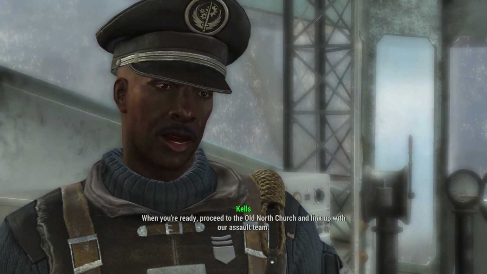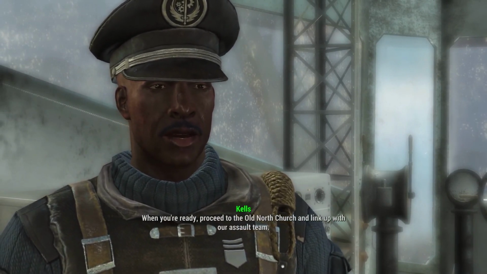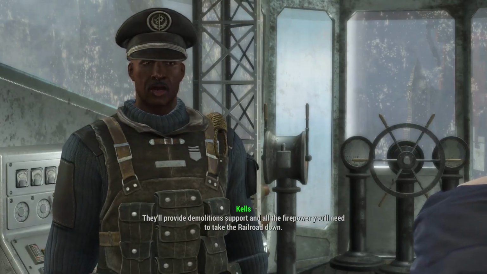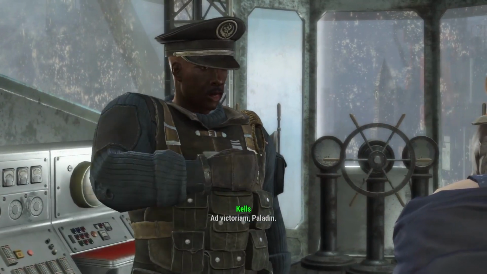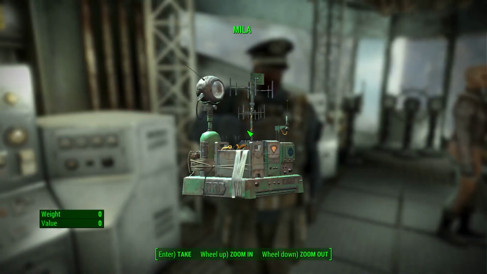When you're ready, proceed to the Old North Church and link up with our assault team. They'll provide demolition support and all the firepower you'll need to take the railroad down. Ad Victoriam, Paladin.